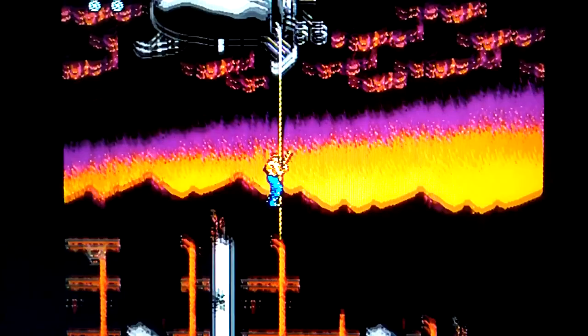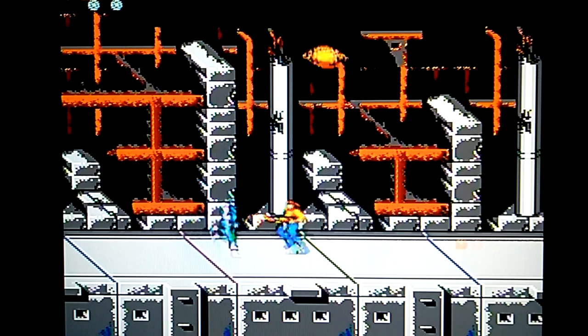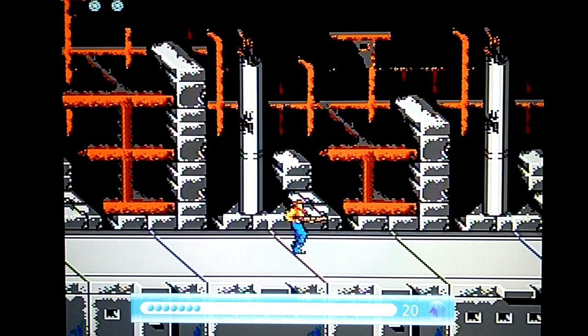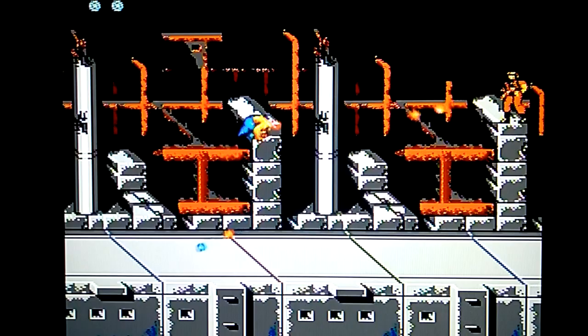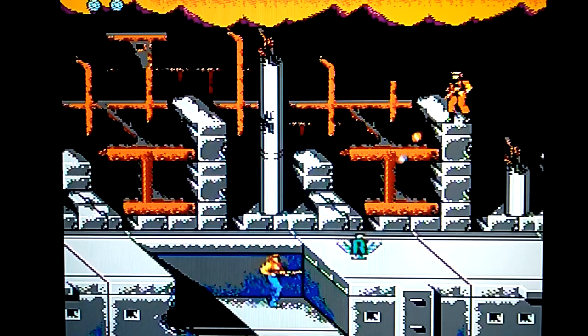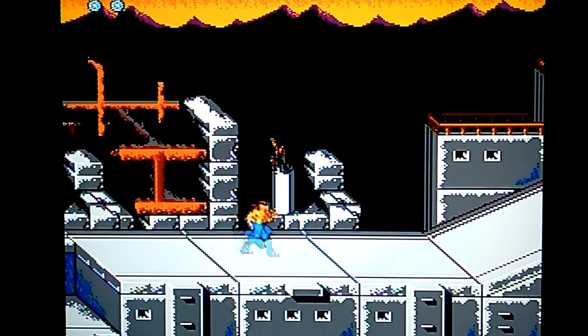Area one. I mean, the colors are pretty good, you know. It's not a bad, not bad. Let me just turn it up a bit here. I just turned it down because that main title screen is really annoying. So you got auto fire just by holding down the B button. So yeah, Contra is a pretty cool game, this one. And there's quite a few different versions of it too on this console.